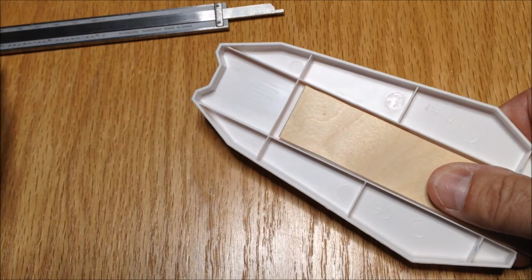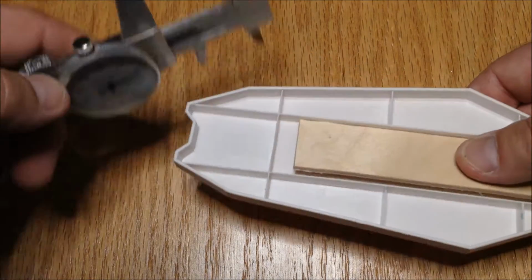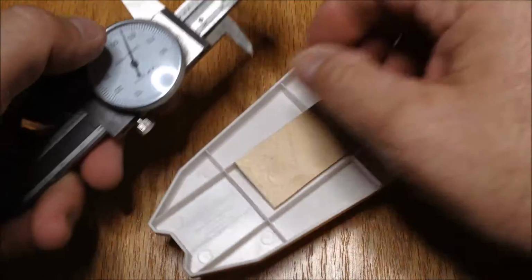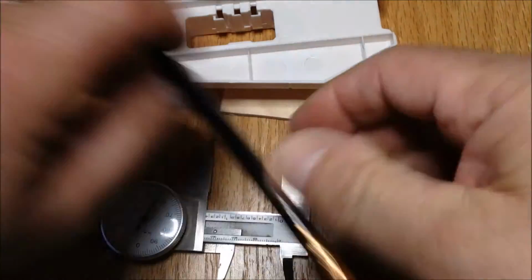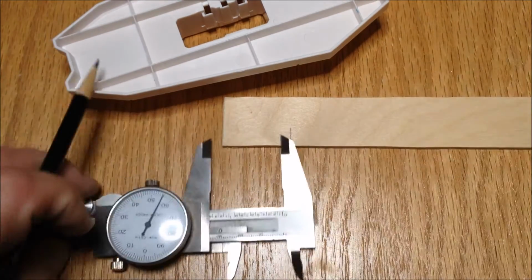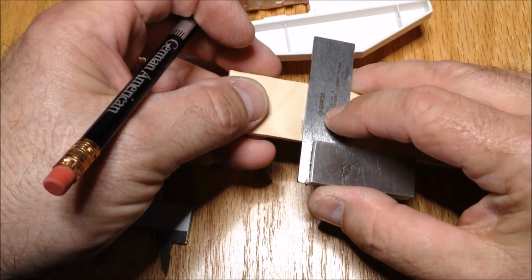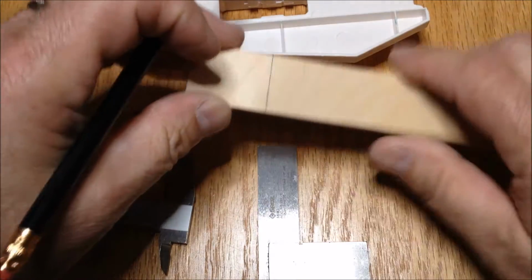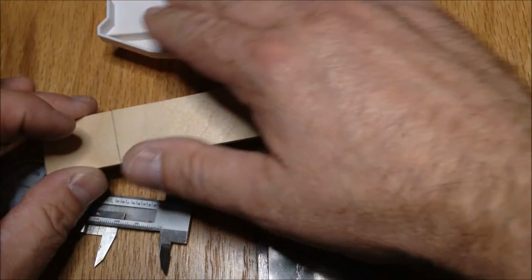What I'm going to do first is get this part up here measured out. So we'll just grab our calipers and take us an inside measurement here. We'll lock that down and grab my pencil. That's so thin that my machinist square won't even lay flush against it. All right, I've got that piece there. I'll go ahead, cut it out, and then we'll get it glued in there.